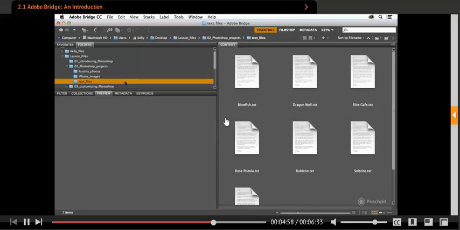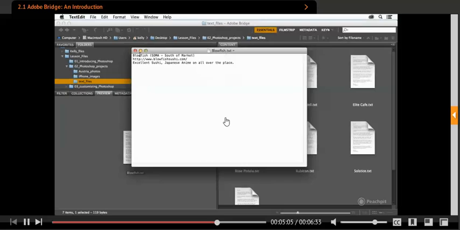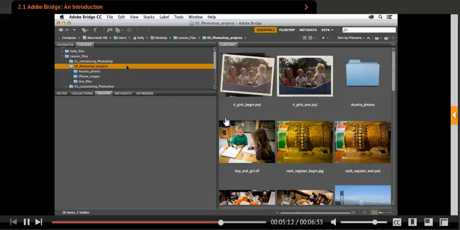And even though it doesn't preview the text files, I could double-click a text file, and it would open up, and I'll close it. So it links to programs that are not created by Adobe. Bridge will preview virtually any image format. It'll even play movies, and it will give you extra information about InDesign files, like what colors and fonts are used, and also Illustrator and PDF files. You could see previews into those. So point Bridge to some folders on your hard drive and see what it reveals about other Creative Cloud applications.